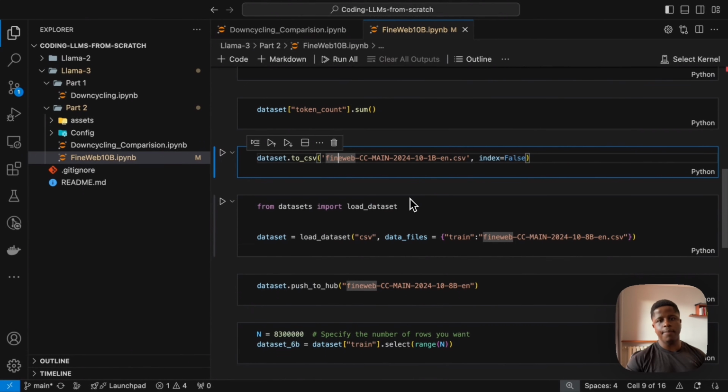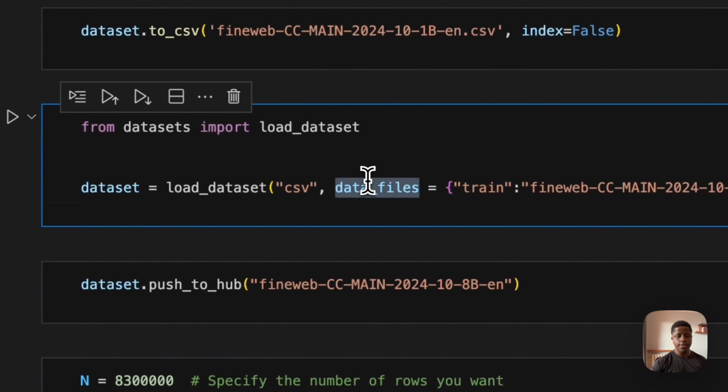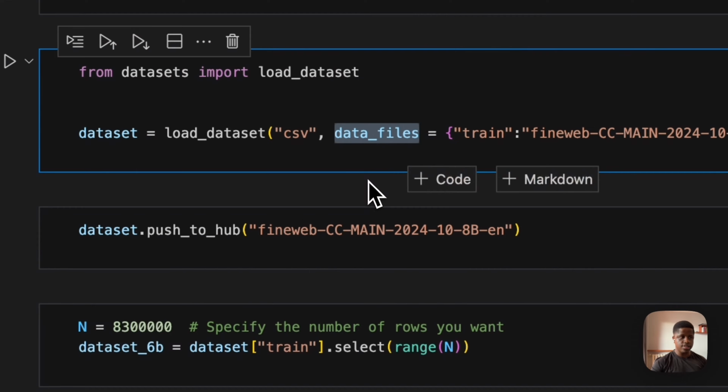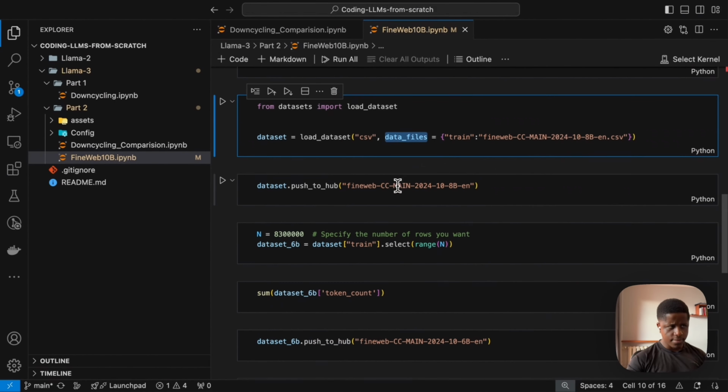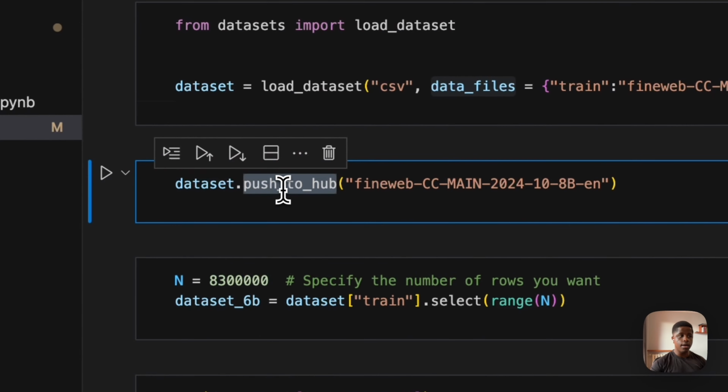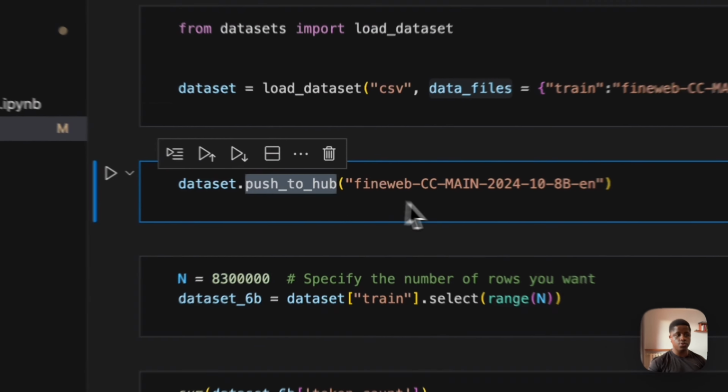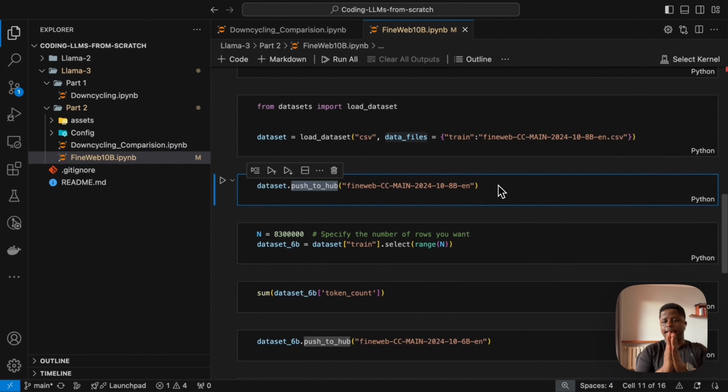This is to avoid out of memory issues because you already have 15 million rows in memory. So you want to move those away. After you do that, you're going to restart your kernel and load that CSV that you saved to your machine. After that, you're going to push that dataset to Hugging Face. So now you already have a slice of 8 billion tokens.